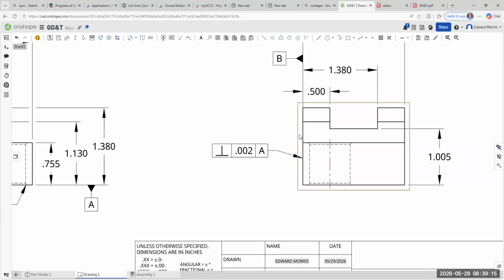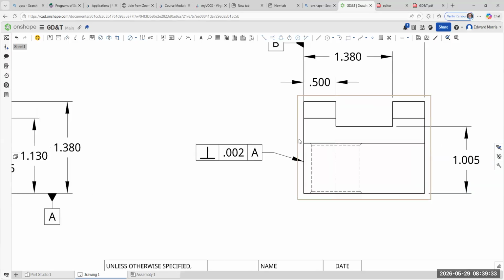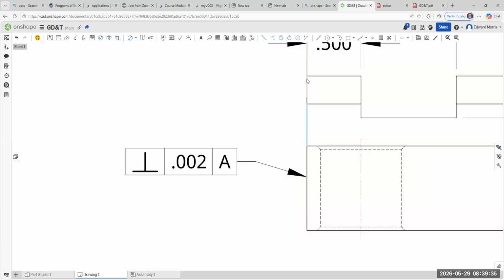In other words, it could be plus or minus 0.002, two thousandths. That line can actually be at a very, very slight angle. It's still 90 degrees, but not quite, because your tolerance zone is around this line right here, and you have a little bit of flexibility.